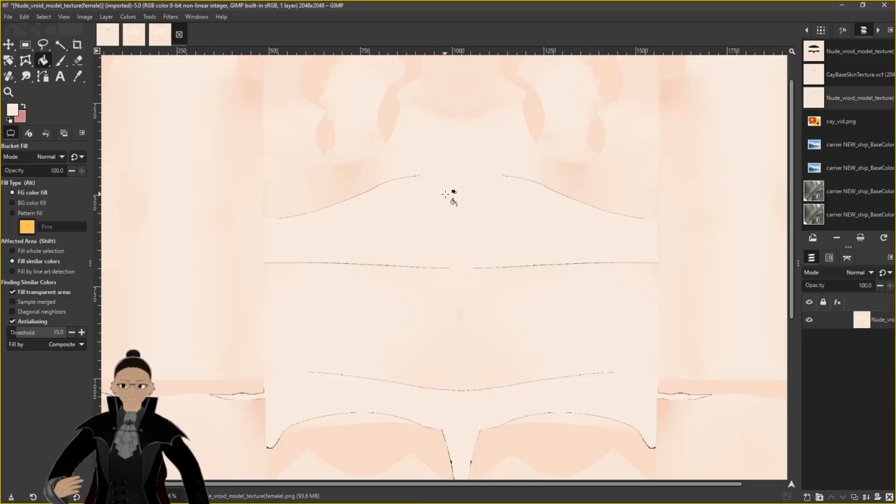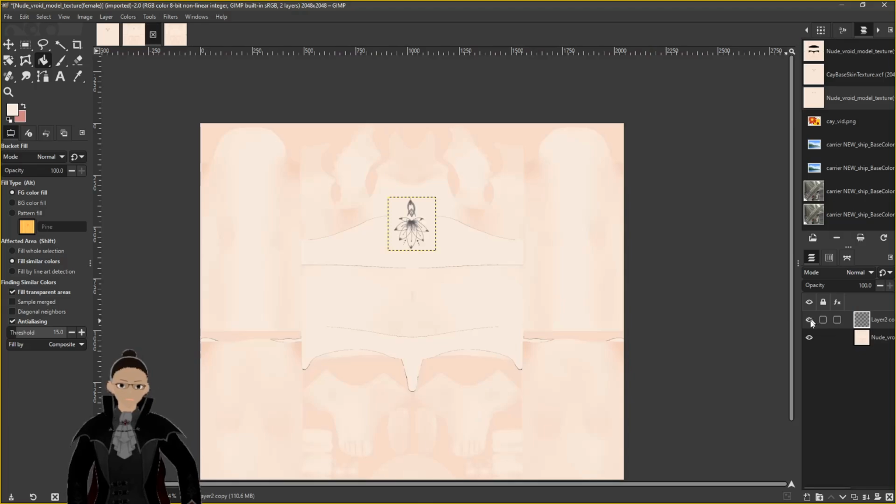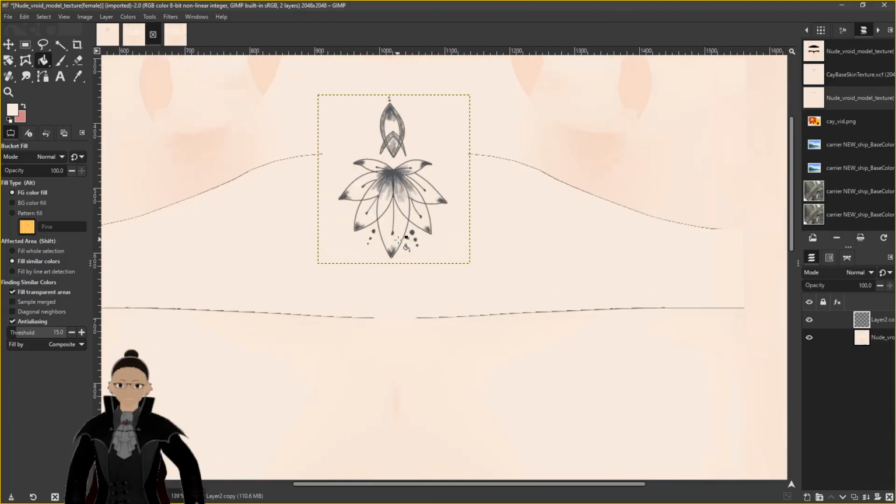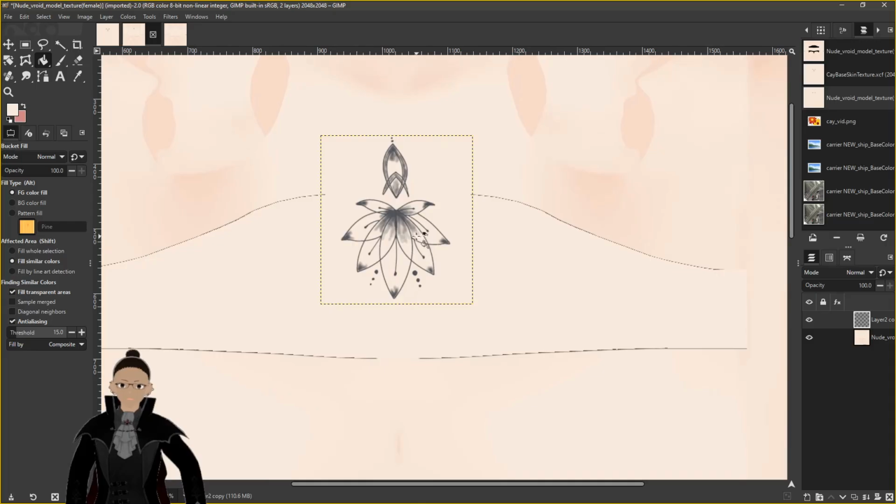It'd be easier to do that part in Blender, in all honesty. It's not so easy to do that here in DAZ. I mean, not DAZ, GIMP. I have a lot of tools I use. But this is for tattooing. So in this particular case, I have a tattoo that I actually had. I pasted it into the center of the chest and then I export this.